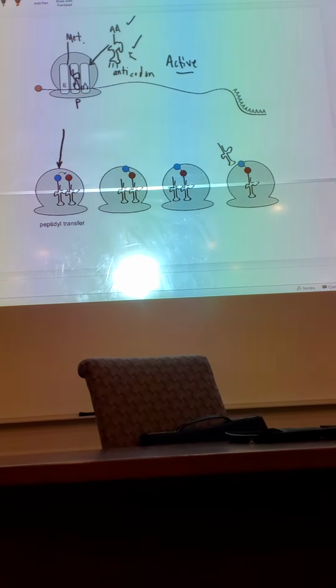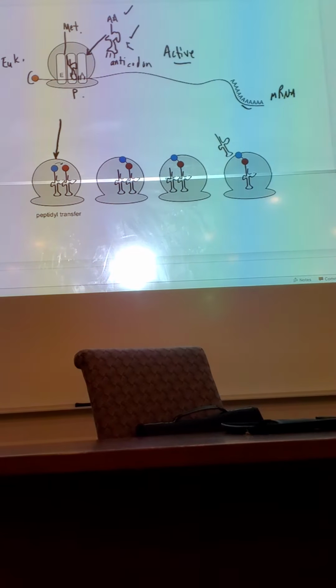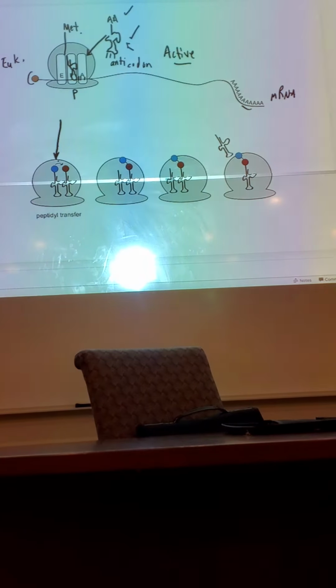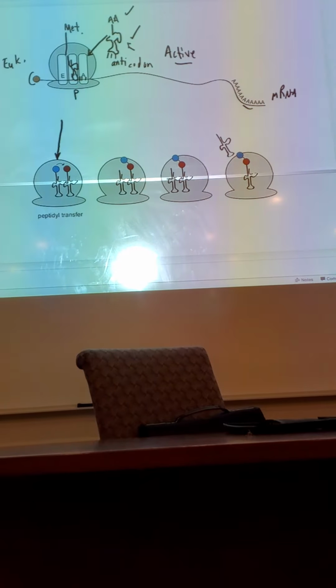So the tRNA that comes in would be a perfect match for the codon in the messenger RNA, and that's indicated by this structure here, and you recognize it as a messenger RNA because it's got a poly A tail and it's got a 5' cap, so we know we're in a eukaryotic system. Okay. So the tRNA comes into the vacant A site, and that's where all the magic happens. The one piece of magic that actually happens, that is peptidyl transfer, occurs between two tRNAs that are sitting in the A and the P site.